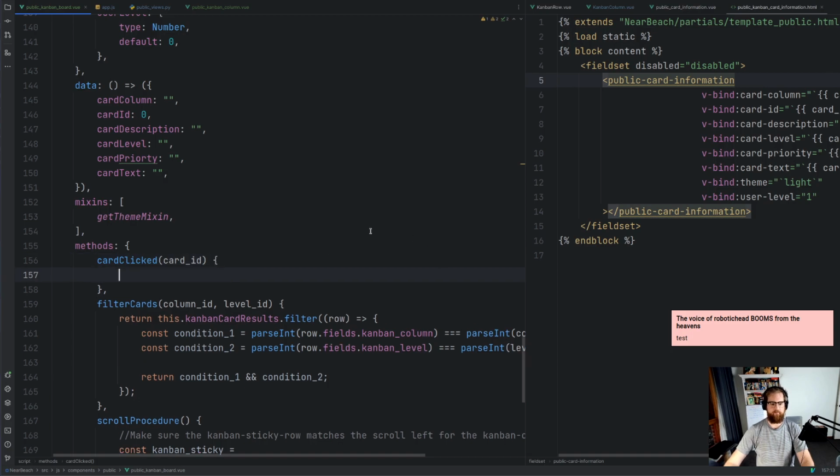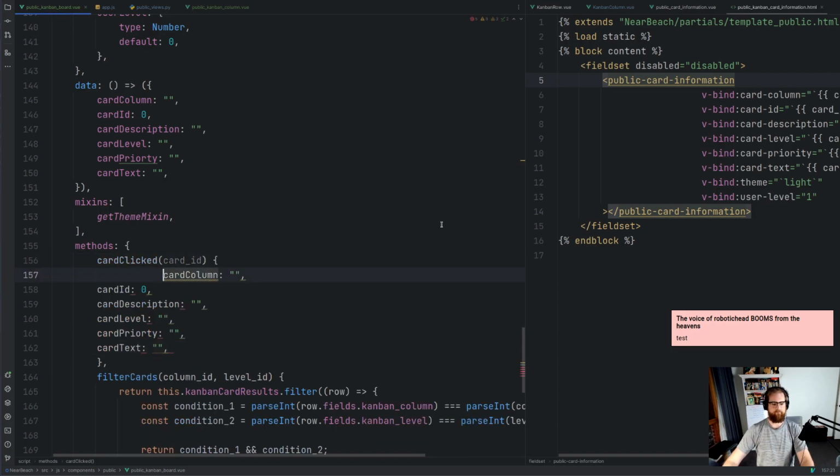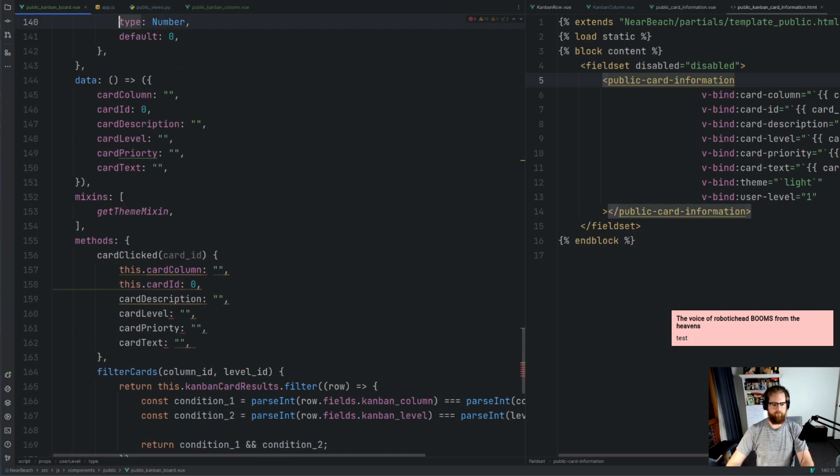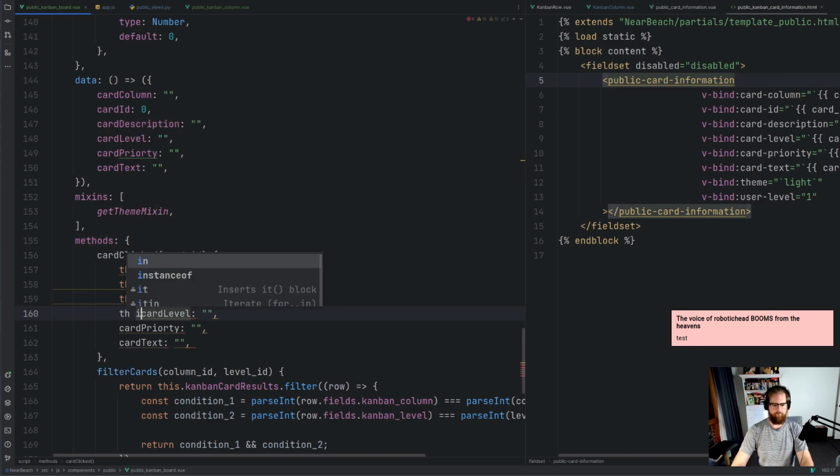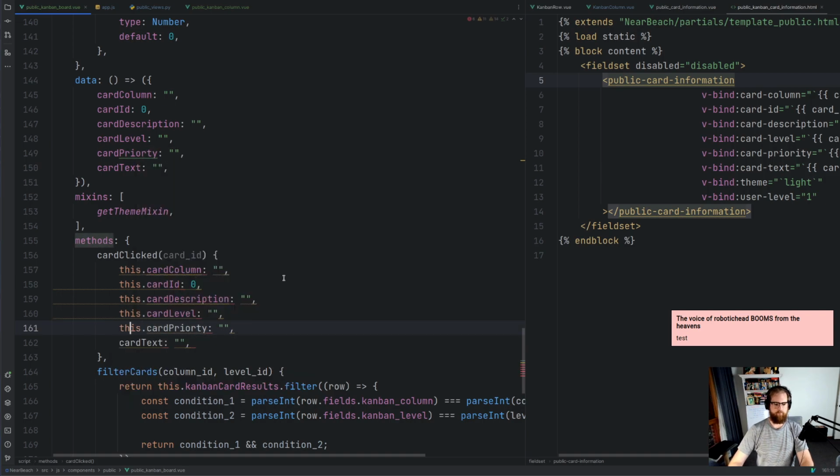We're going to paste it in here, like so, and then we're just going to change this slightly, so equals and so forth like that.